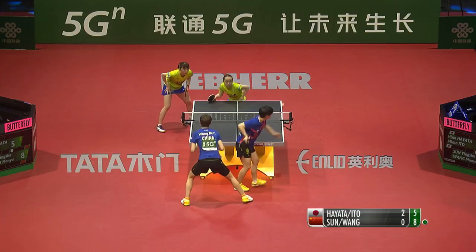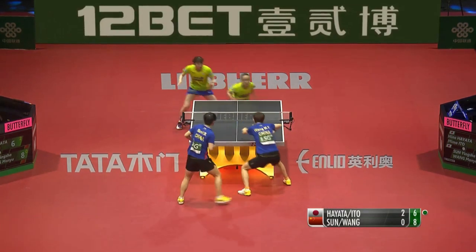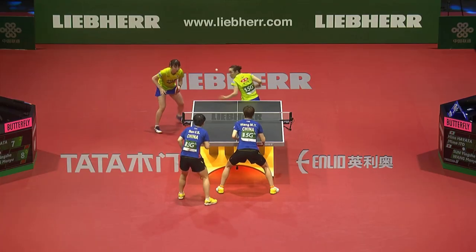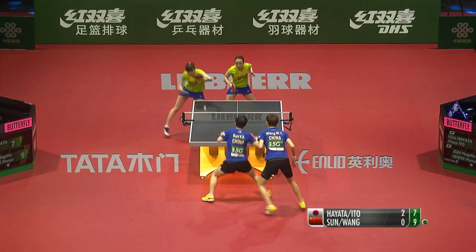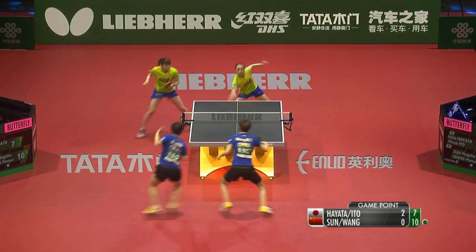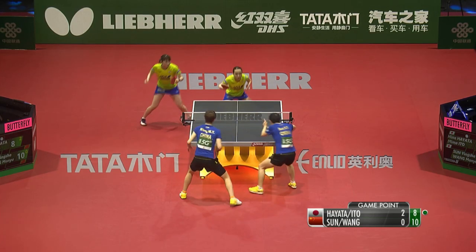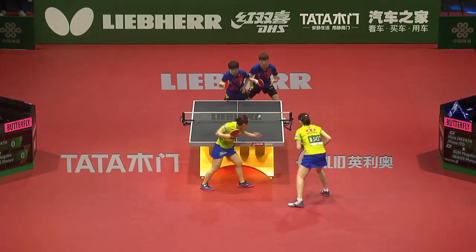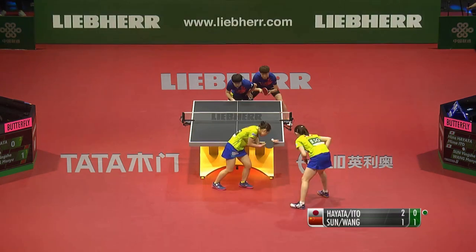China could take this game — things could turn. Outstanding. Just amazing — that smothering forehand. We'll see what the timeout does here for the Chinese pair. They've obviously made it up; they're together here. On the receive, a good save. You're under a little bit of pressure, trying to serve it short, perhaps a bit tight in the wrist, so it does go long.